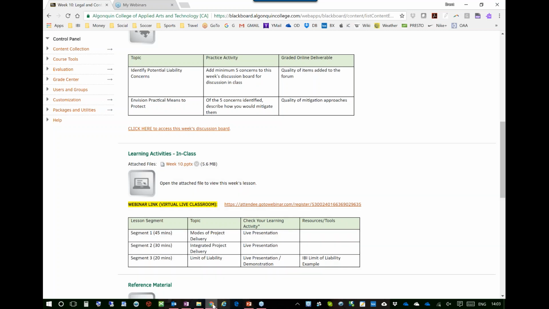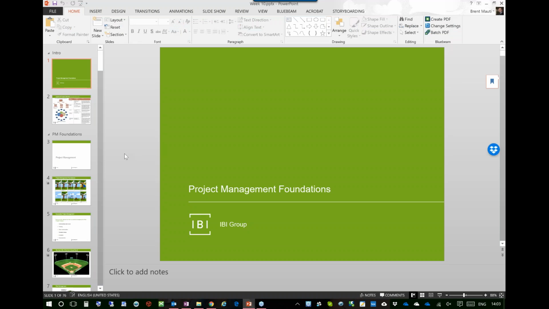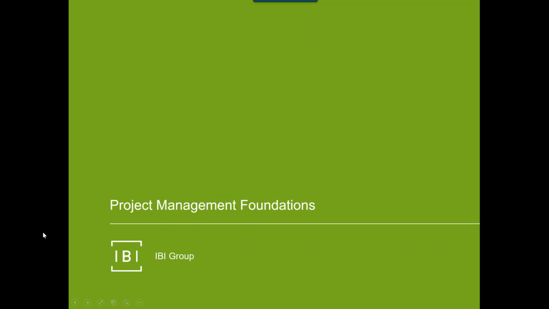And then we'll close with looking at the limit of liability sheet and talking through that just a bit. So remember last week we said, sometimes they'll come usually to the BIM coordinator to work through the IBC contract appendix. Similarly, they'll come to us to work through a limit of liability to make sure that it's valid and viable. But first today, talking about fundamentals of project delivery.